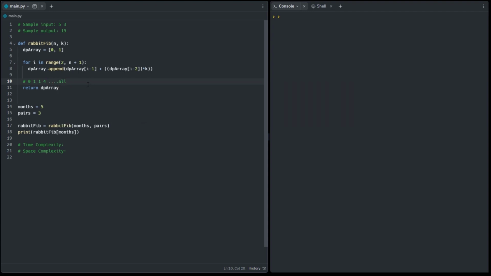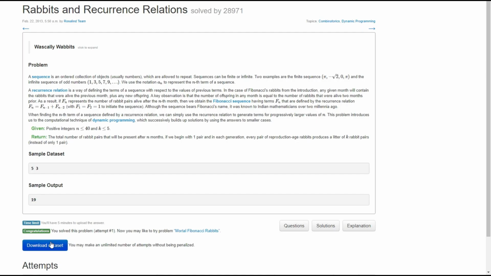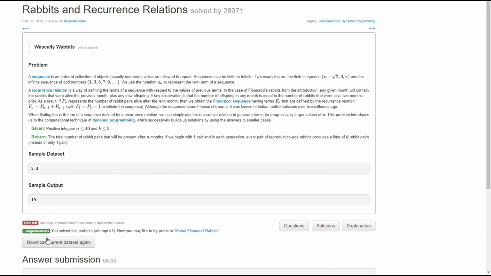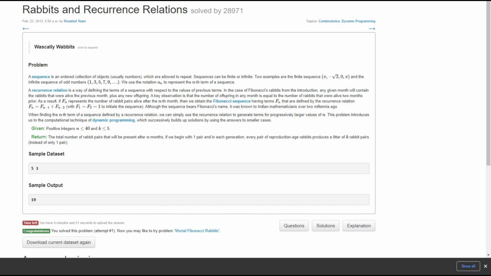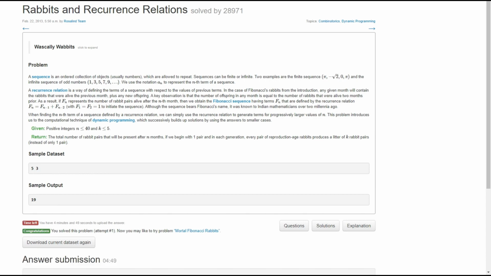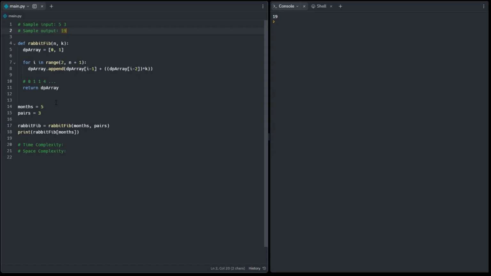So now, if we run this particular problem, okay, perfect, it's going to output 19. So now we simply download the data set, open that txt file, and copy that into Replit. Again, you can refactor the code to actually read a txt file instead, but in this case I'm simply copying and pasting. This should give us the answer.